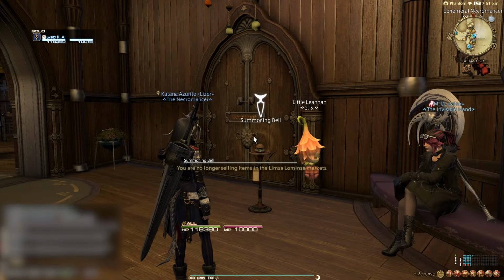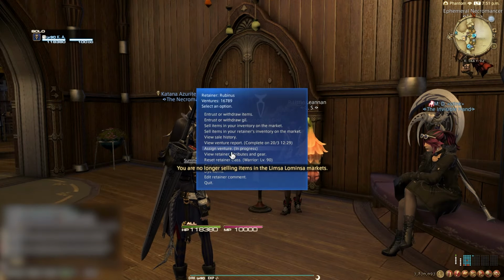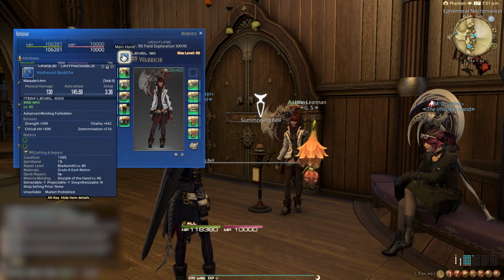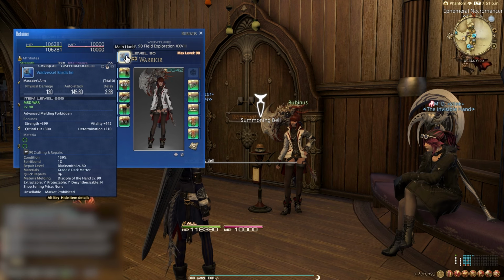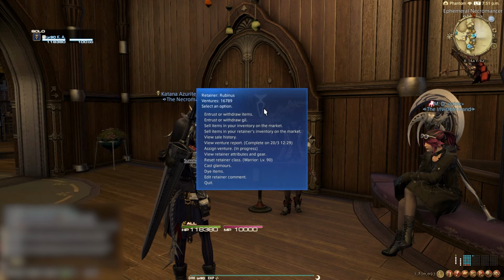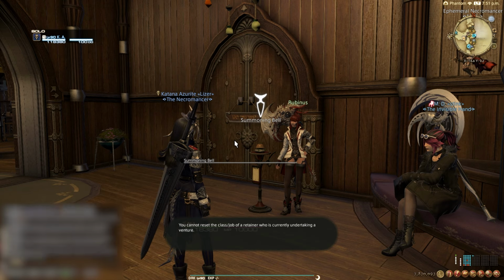Oh right, and you can also set jobs and classes to them, as I said, but you have to have that class or job unlocked, and it can only reach up to the level that you are currently on that class. So if you're a level 50 warrior, then your retainer can only go up to level 50 warrior. It cannot surpass you. So just keep that in mind.